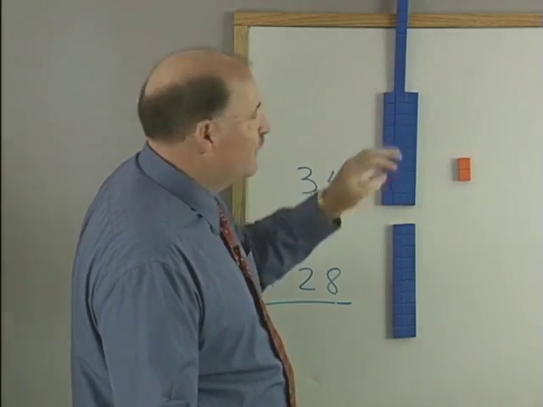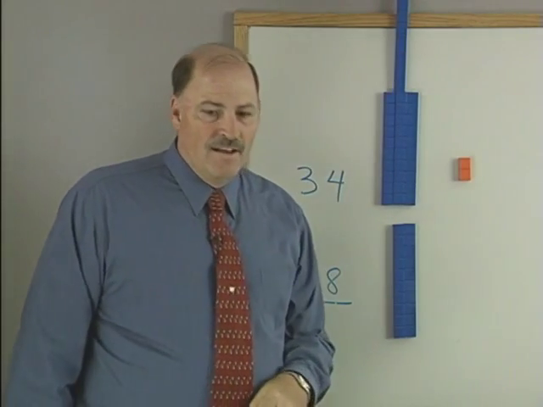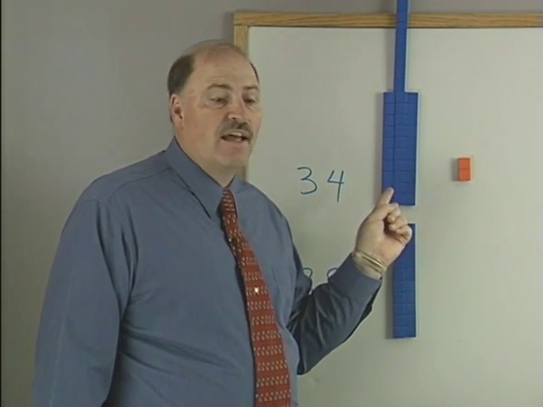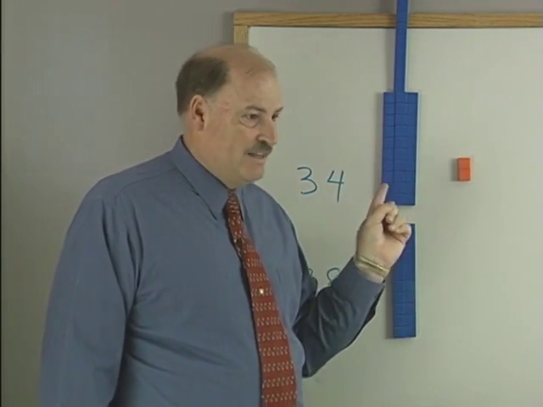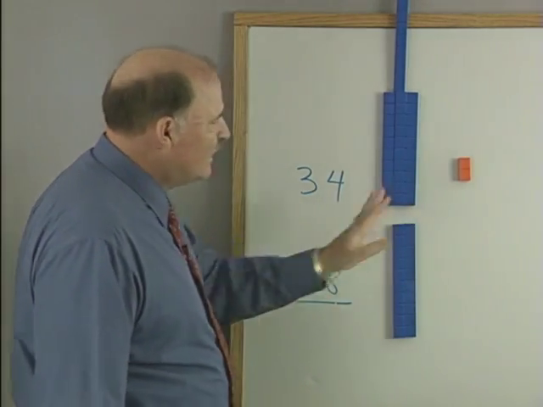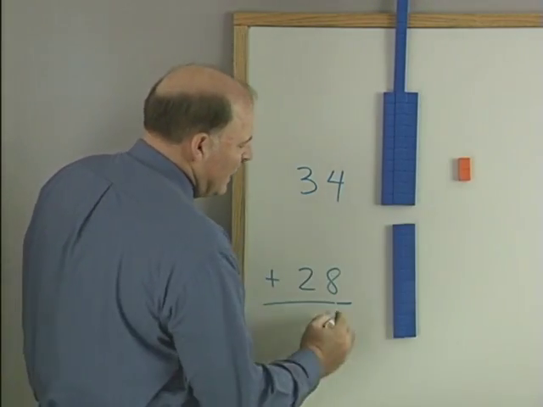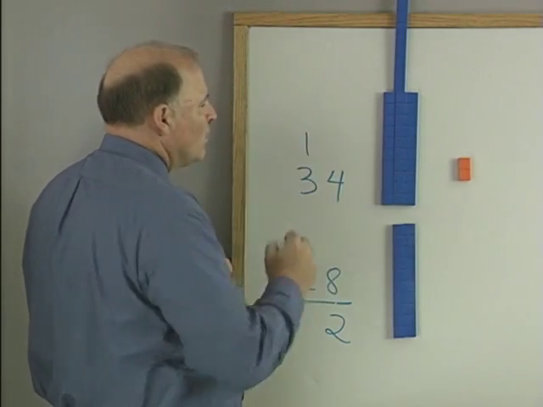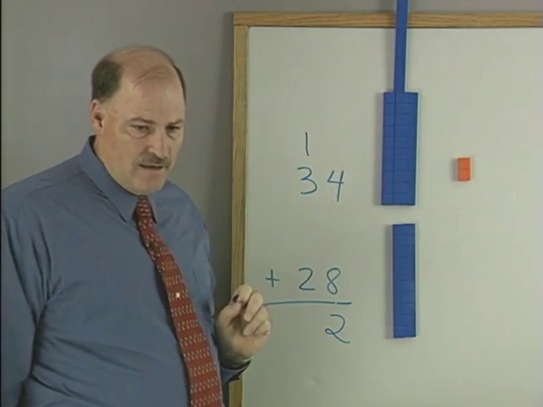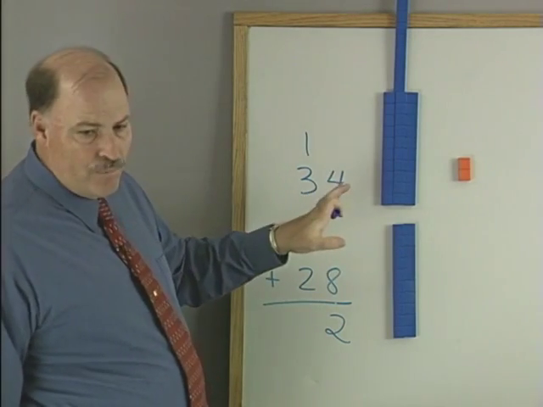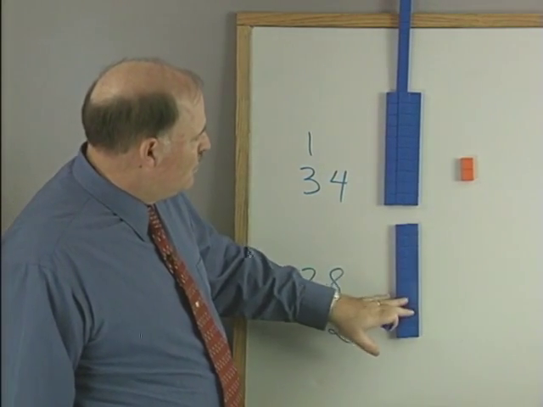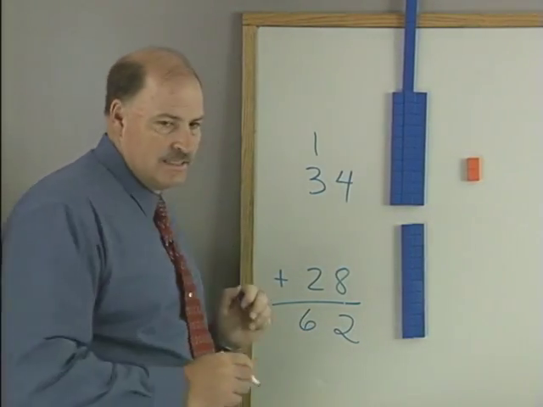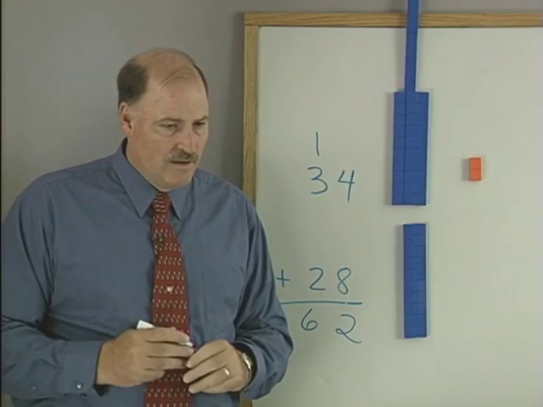Now, I don't know if that's going to fit in the screen there. Why did I take him all the way over here? Because this is where he lives, right? He lives in the 10's house. Okay, now let's write down what we've got here. Now we only have 2 in the units house, but we have one more 10 in the 10's house, right? Now can we add them all up? 2 plus 3 10s plus 1 10 is 6 10s. Does that make sense? Okay.